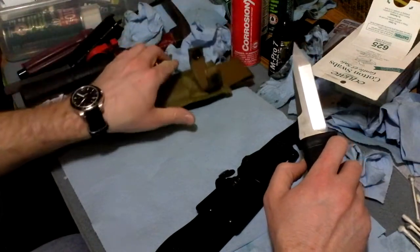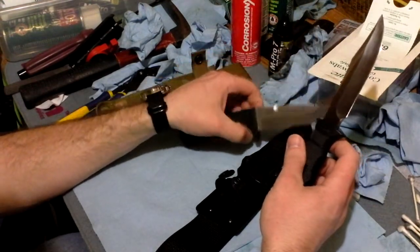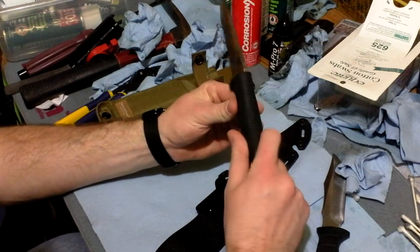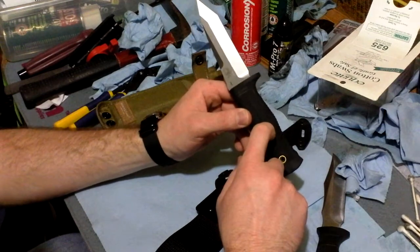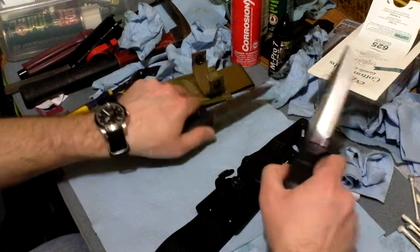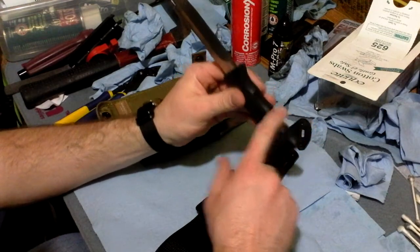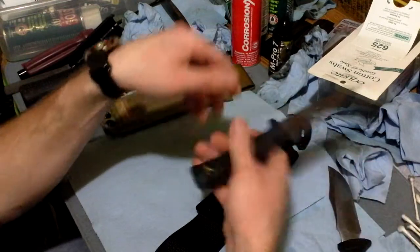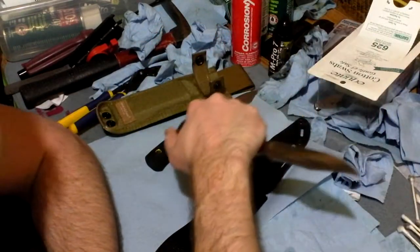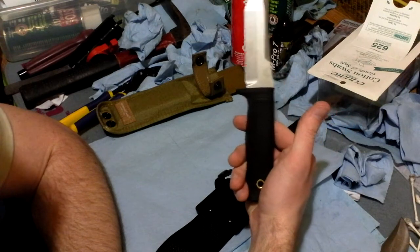Now, why did I go and do that? I was never really a huge fan of — and this isn't a review on any of these knives, this is just me talking — I was never really a fan of the material on the handle in regards to grippiness. I like sort of a semi-rubbery plastic texture, which this sassafene — something like that — on this Benchmade handle is that. This, if my memory serves me right, is Kraton. It's really, really hard, and although it does have the finger grooves here, I just like the feel of this one a lot better in regards to maneuvering. You can maneuver this one around all you want, but the grippiness in wet conditions is definitely here, and my hands are always wet — don't ask why, but they are.